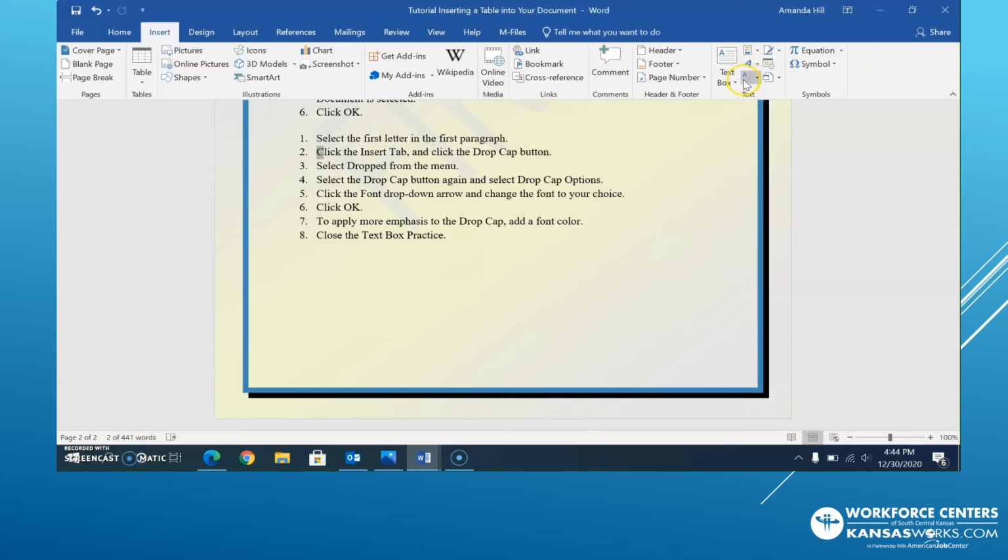You may just see this with lines and a big A in this corner there. And if you hover over it, it will say add drop cap. So we're going to click the drop cap button and we're going to select the dropped option here.